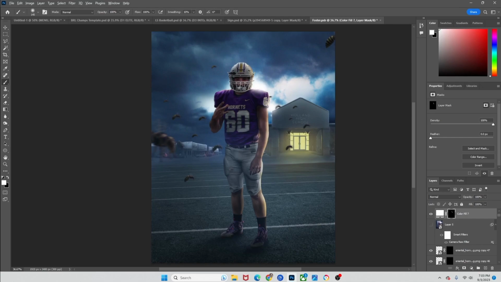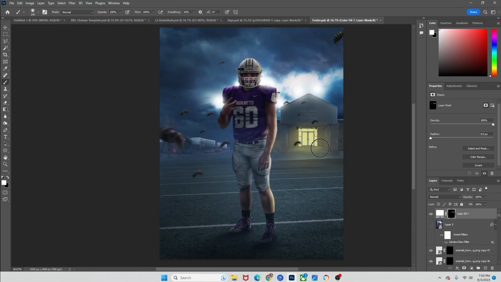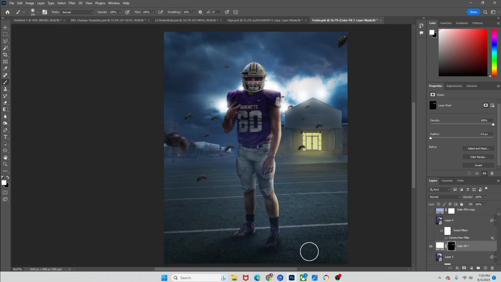Just paint over like this, sort of bleed it onto our player a little bit. Messing around with the size of everything. Just like this. Let's add some onto our building. Just like that. So you can see how this bloom sort of makes it look a little bit more realistic. And yeah, that's it for the first tip. Let's get into the next one, guys.